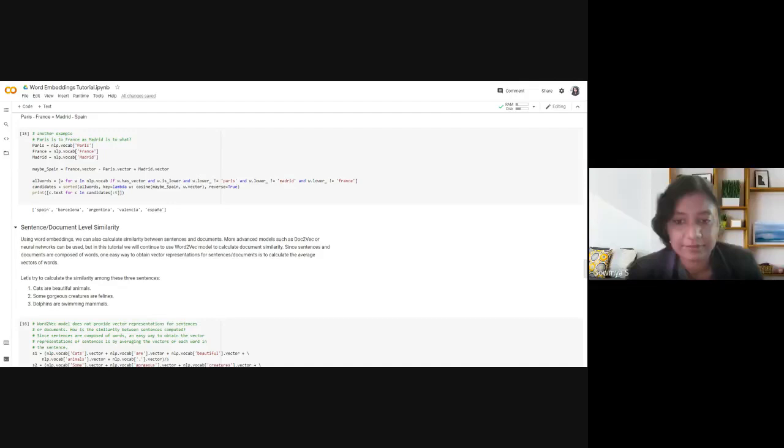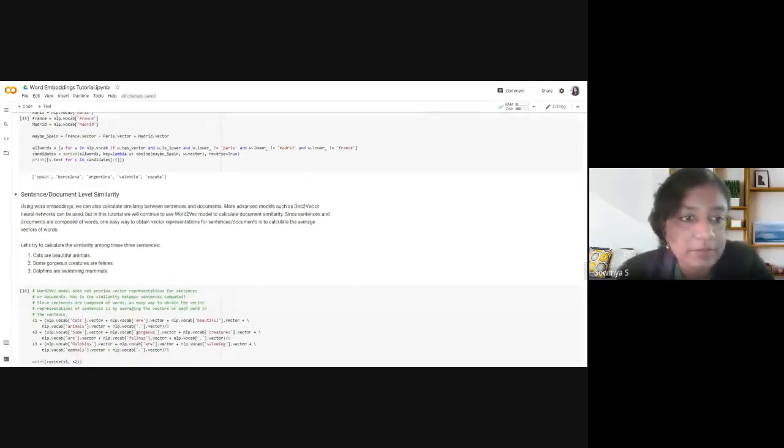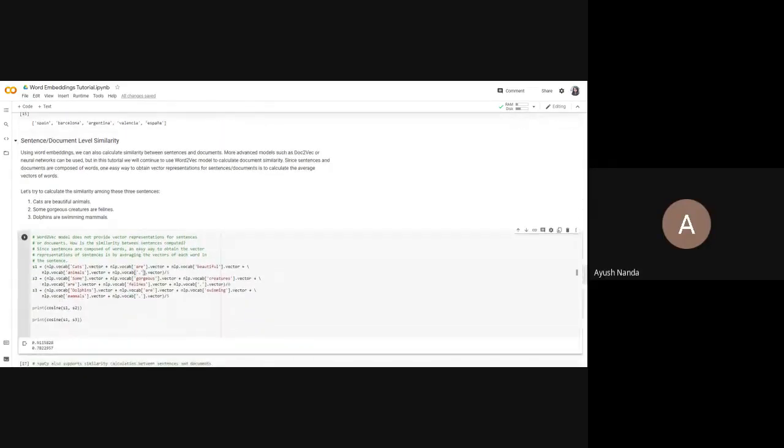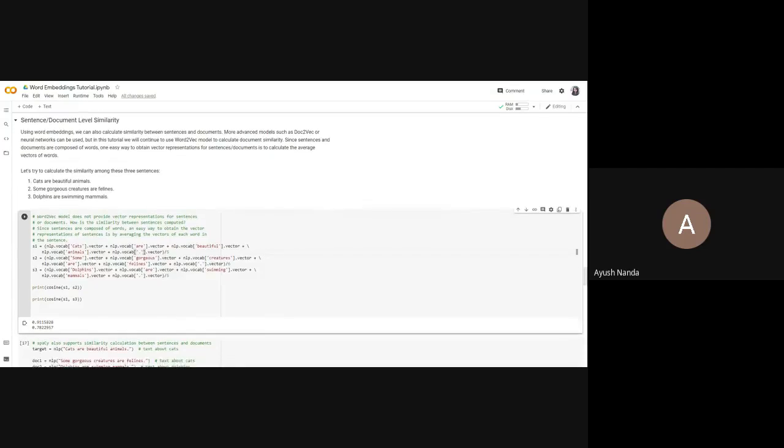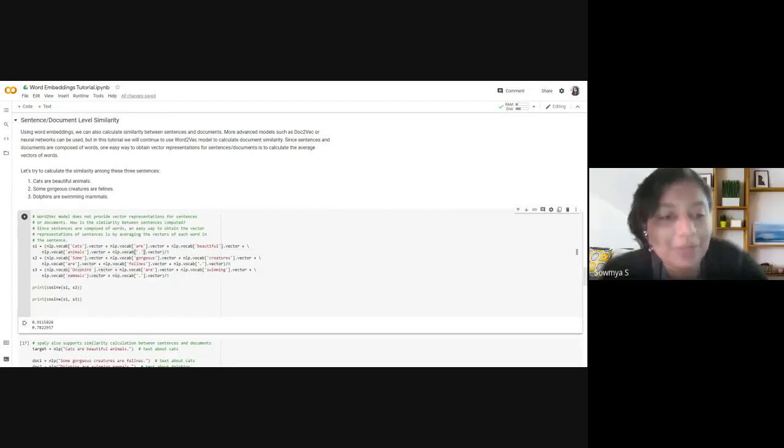Ma'am, I had one doubt. Here in this sentence level similarity, is the similarity of the sentences' meanings or of the words in the sentence? For example, if S1 and S2 are two sentences, they can have the same words and different meanings. You mean to say homonymy, basically. That is, you're having the same words, but they mean different things. How will you capture that? Yes, ma'am.